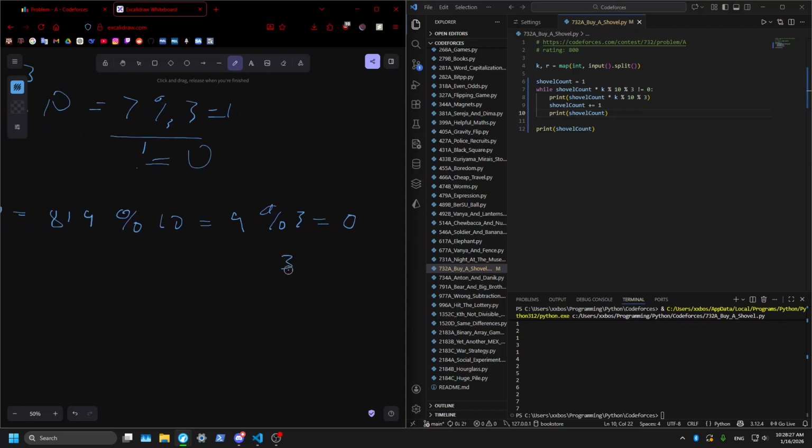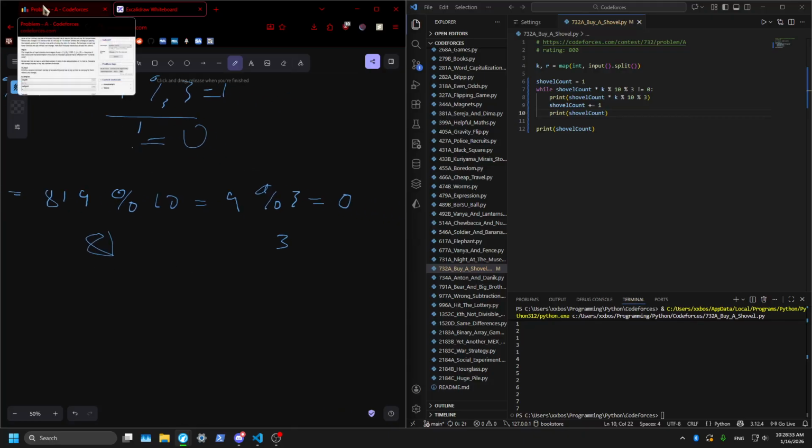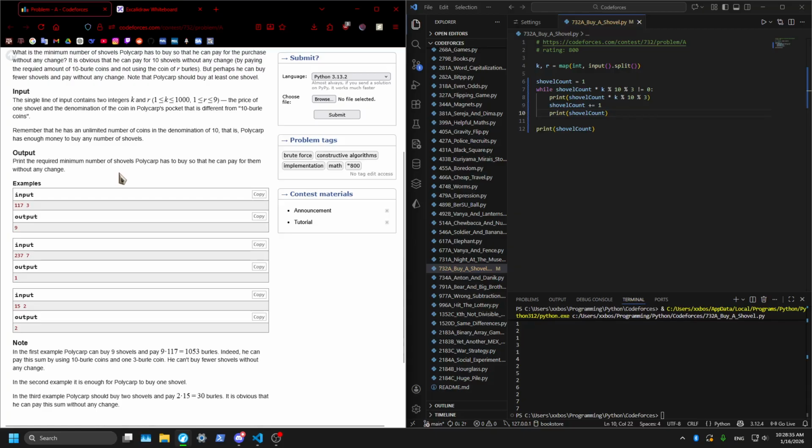So you can have 3 1 cost coins and 81 10 cost coins. Right? Why make it so complicated with 9? I don't think this is right.